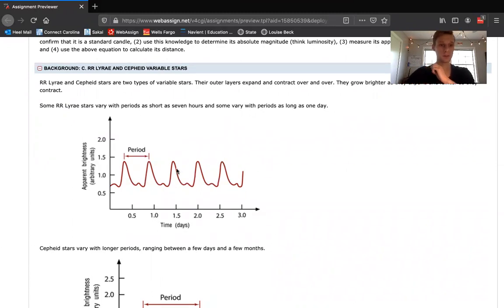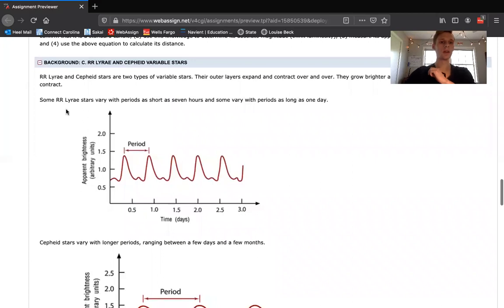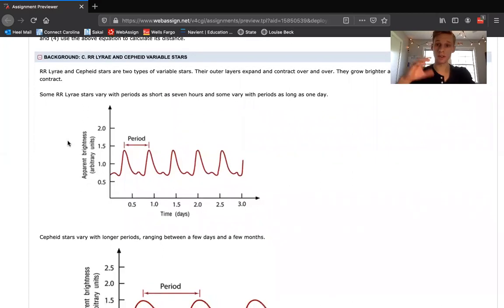So the first type of standard candle is the RR Lyrae star, and it's special because it's a variable star. Its brightness varies over time, kind of like what this graph is showing here. It gets brighter and dimmer and brighter and dimmer over a very special, continuous period.